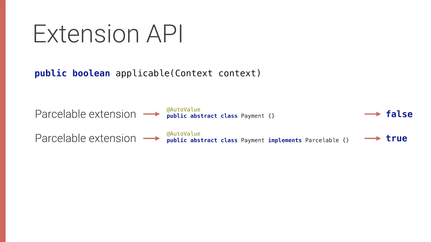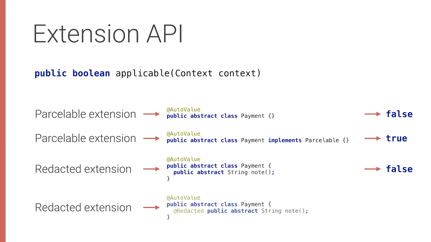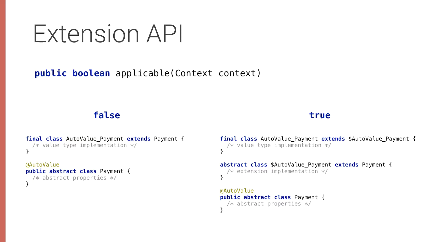You can look at any property inside the class as well. In the redacted extension, we don't want to waste time re-implementing toString if nothing is being redacted. So if it doesn't see a property with the @Redacted annotation, it returns no. Otherwise, if any one or more properties have it, it returns yes. This is really important on Android especially because these extensions generate classes with methods. When you're using AutoValue all over your app there can be hundreds of these. If you're always generating four or five classes for every type, you'll waste a ton of space in your app. By having extensions opt out when there's nothing to do, you save dex space, which improves basically everything.